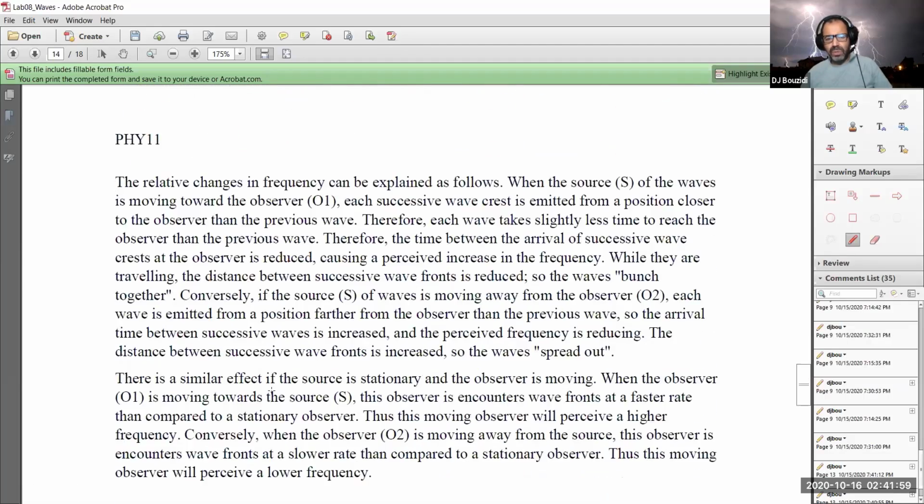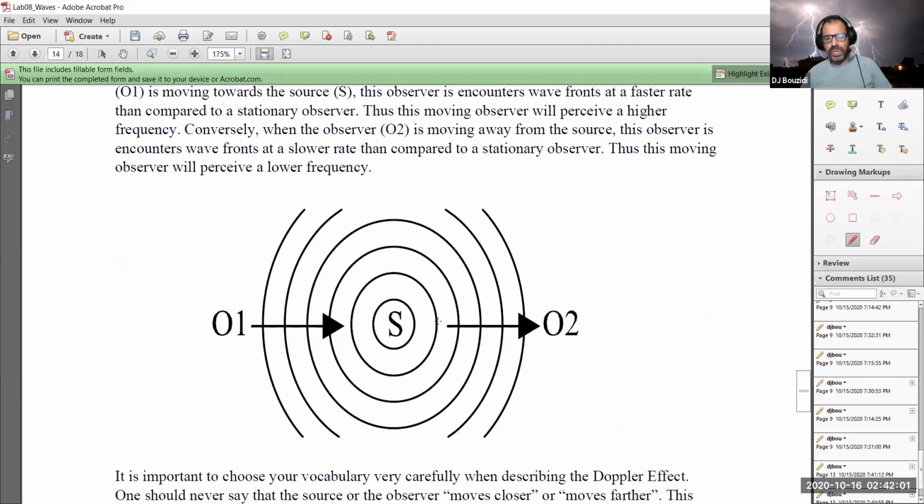When the observer is moving and the source is stationary, it's the same thing. The source is stationary, emitting sound waves, or emitting waves in general, at a constant rate. Now the observer is moving towards it, rushing to meet them, so he will see them with a higher frequency. Whereas in this one, the waves are coming toward the observer and the observer is moving away from them, so there appears to be more space between them.